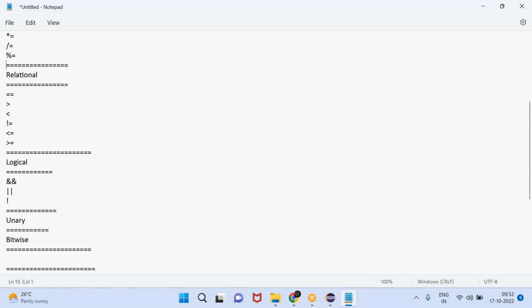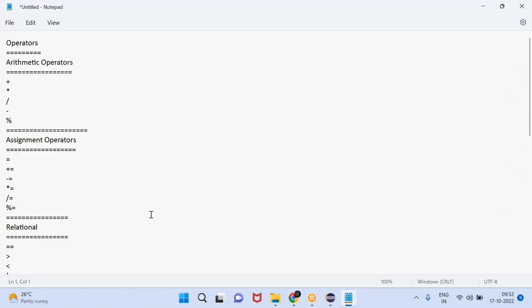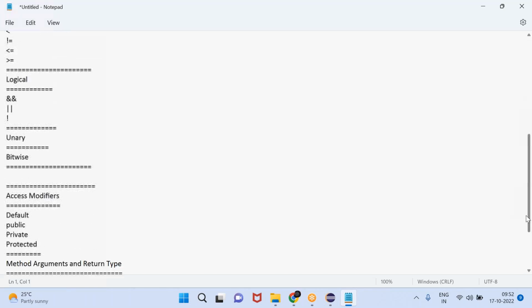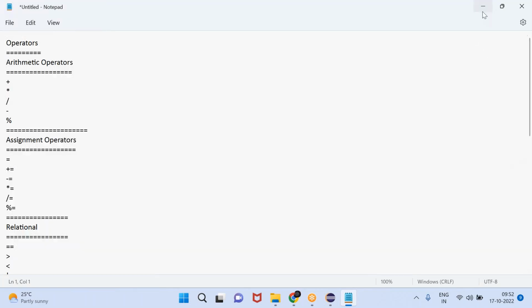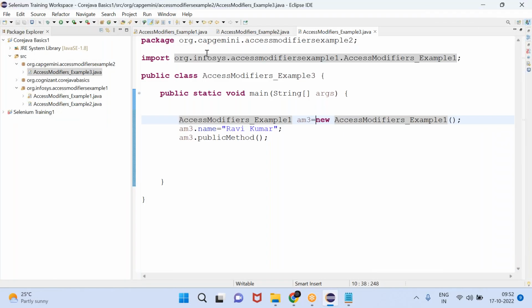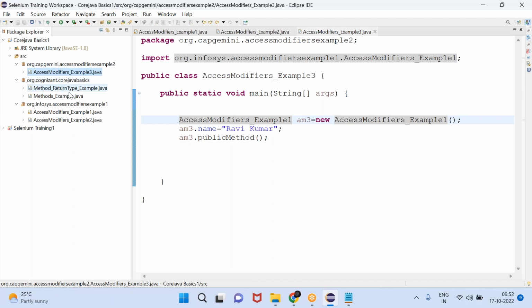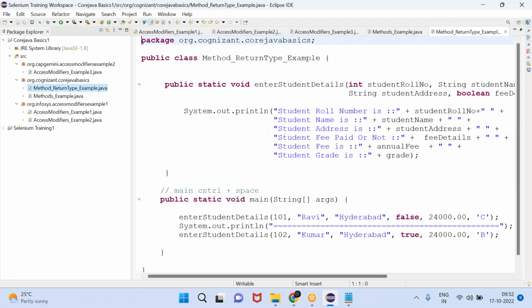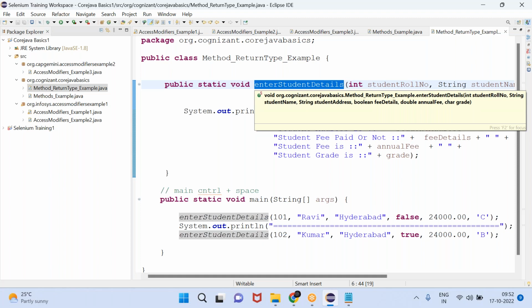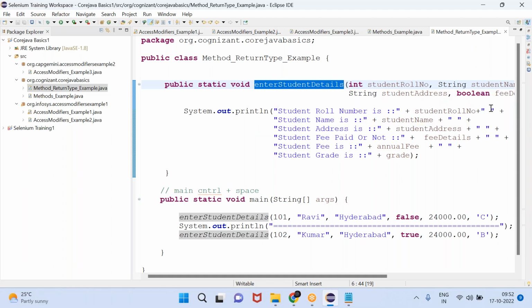Okay, please go through this video. Try to complete the task. Non-static methods, one class. Then static methods, one class. Then no-arguments method, one class. Argument methods, one class. Then return type, one class, for multiplication, subtraction, division. And also practice these access modifiers as I explained. And create employee details. This is the argument method I explained, right? Same way you need to create for employee details, without spaces, with spaces, then next line.